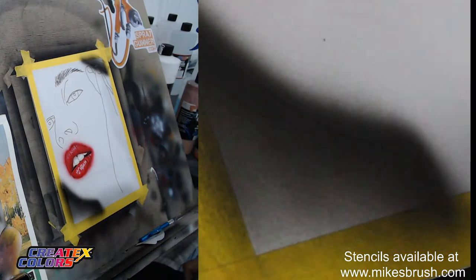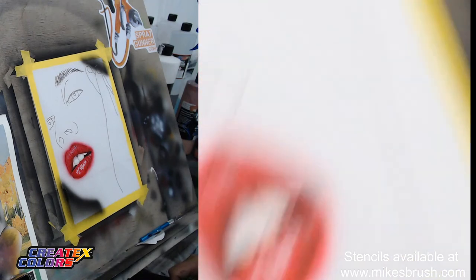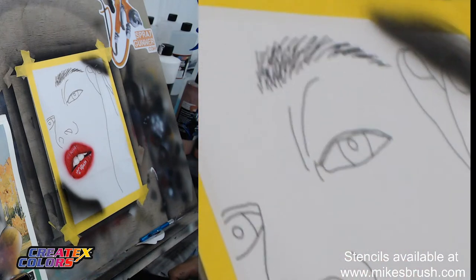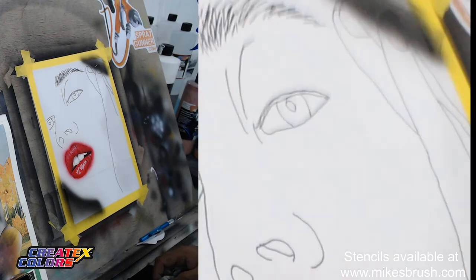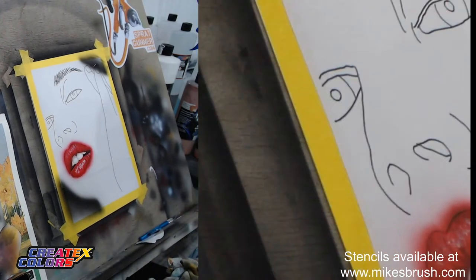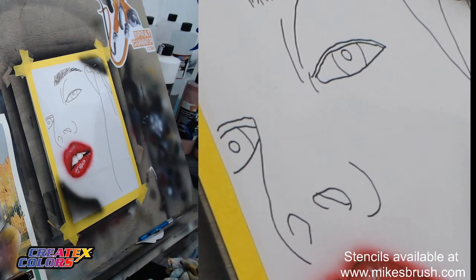Man, so now we have the great and amazing task of building up this nose and eye section, right? So we're gonna kind of work from a darker tone here. I'm trying to get this thing to stay in place, but it's not really. There you go.